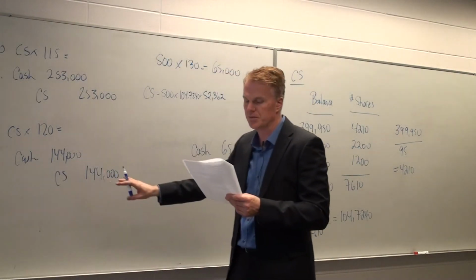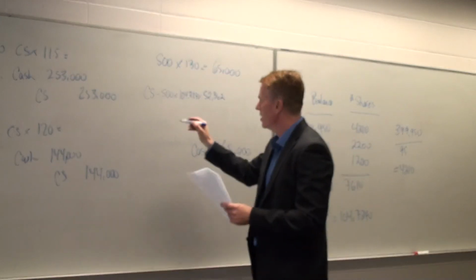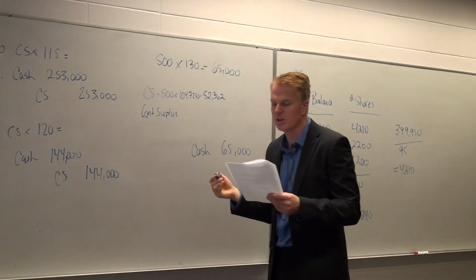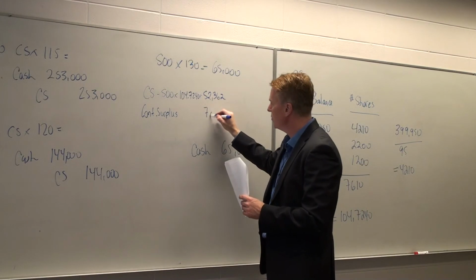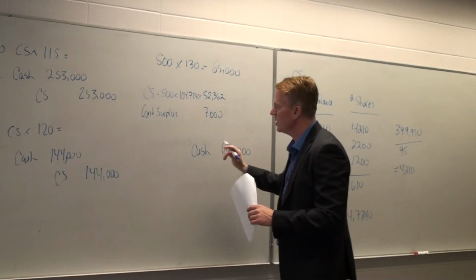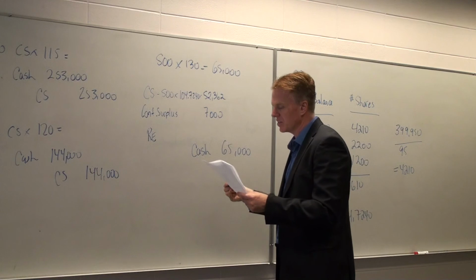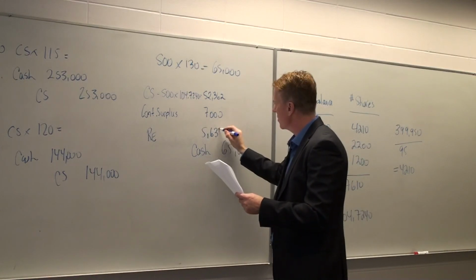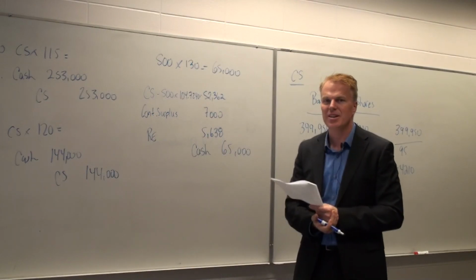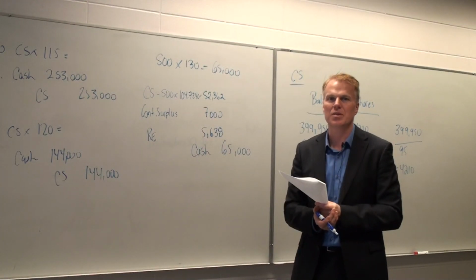Now, we have an opening balance in our contributed surplus. So our contributed surplus, because that was related to common shares, we have to use that first, just like we did in the preferred shares. And if there's anything missing on the debit side, and there is in this case, we need to attribute it to retained earnings. 5,638. And now your question is complete, and I hope to see a lot of 100% answers on your next quiz or your final exam.